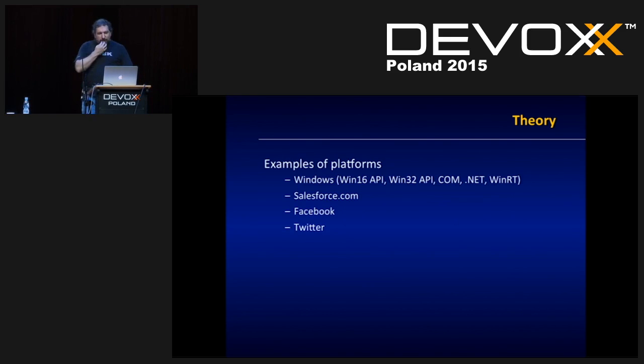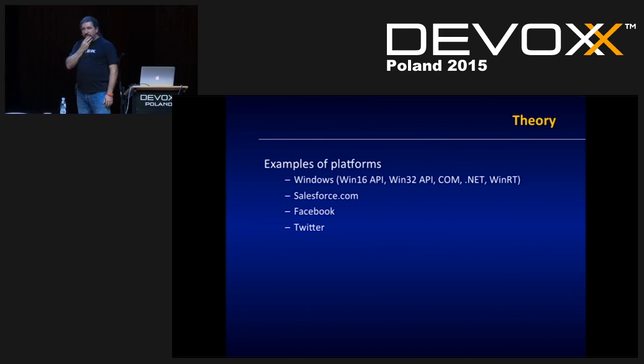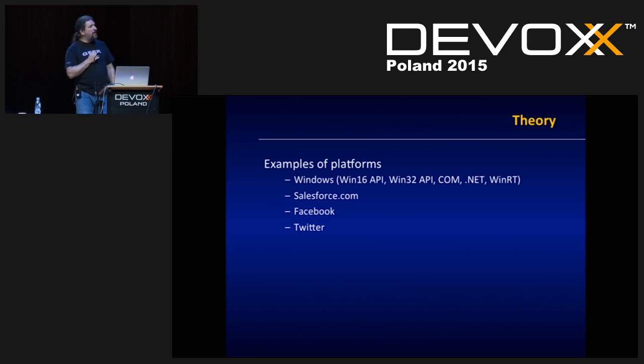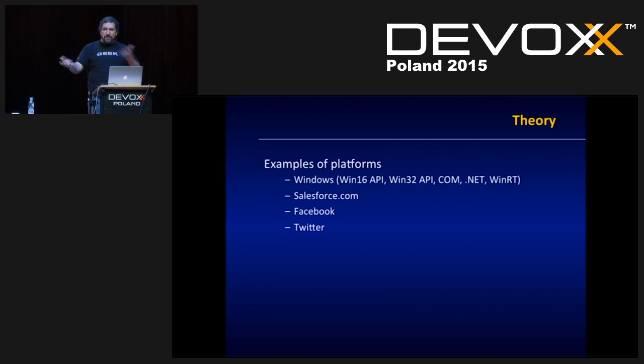A couple other examples. Windows, of course, has been a platform for 40 years now, if you stretch it all the way back to DOS. And they've changed the nature of their platform repeatedly. They started with C APIs, they moved to COM, they then moved to .NET. At one point, they flirted with Windows Runtime, WinRT. They've had a number of different APIs, different platforms. It's always technically been part of the same platform, because they've always been really good about trying to manage backwards compatibility.